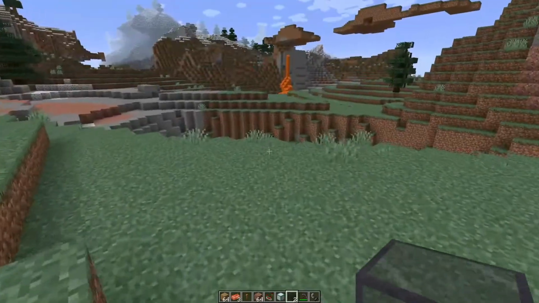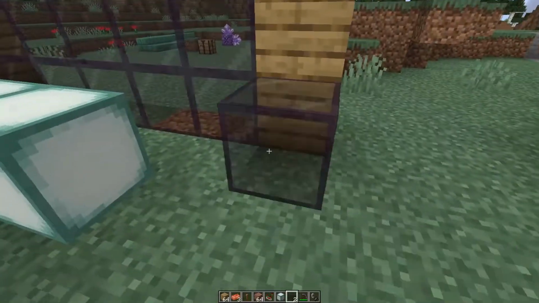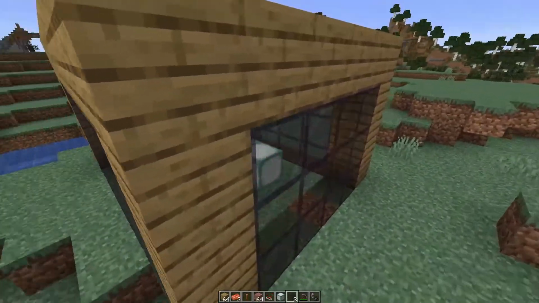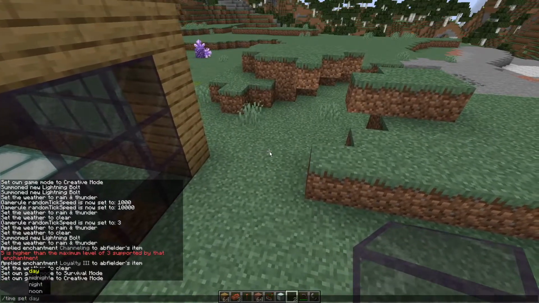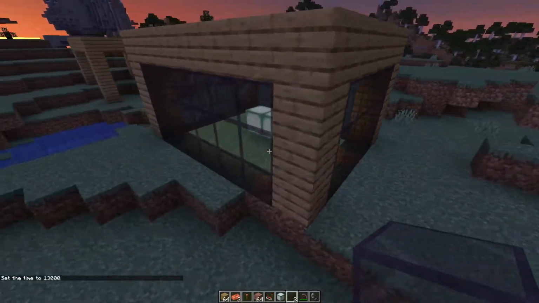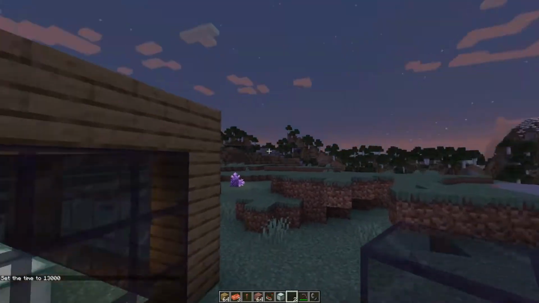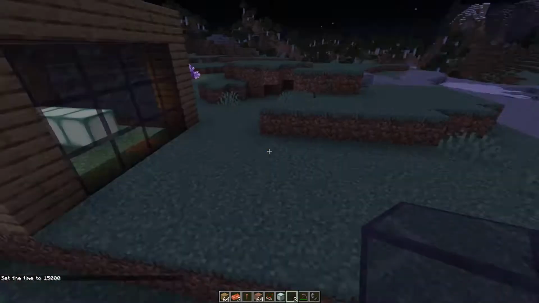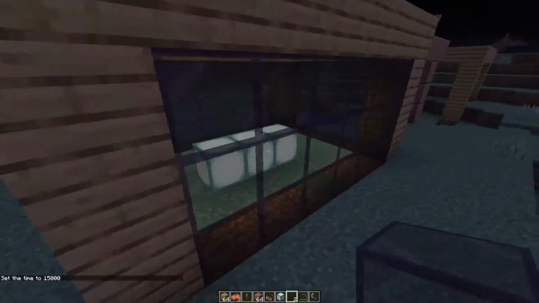We might need to clear the effects. Can't remember if I gave myself night mode or if I removed it indeed. Here we go. Okay, here we go. Time set night, and you can see there's no light leaking out of that. That's actually working really well already. Let's set it a little bit later so it's completely dark. There we go. You can see no light is leaking through that, but we can see into that.